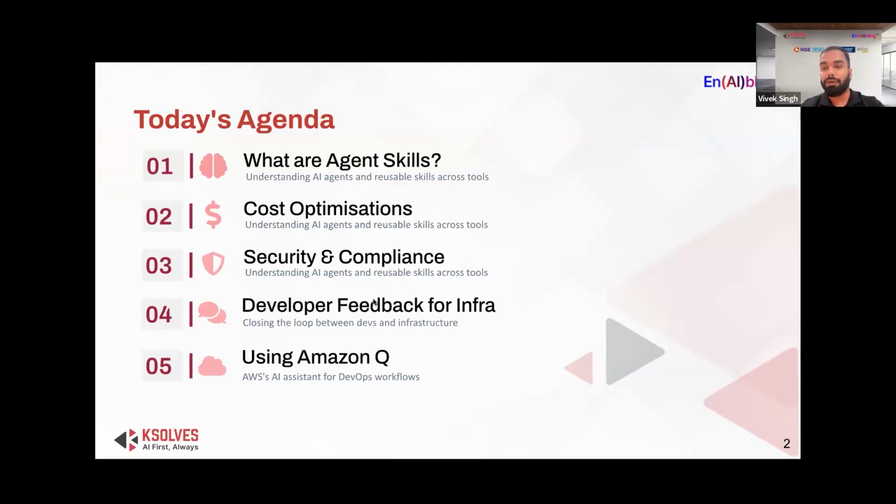On a day-to-day basis, the dev in DevOps means working with developers, so how can we use specialized skills to help developers get specific feedback around infra? And last but not least, I'll give a quick introduction of how you can use Amazon Q while you are working with AWS itself.